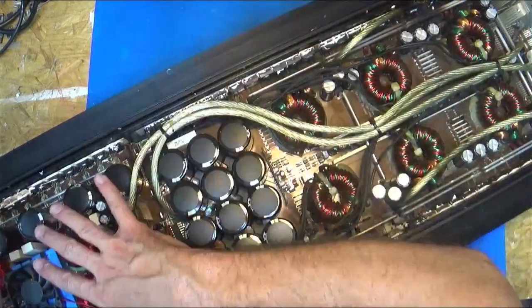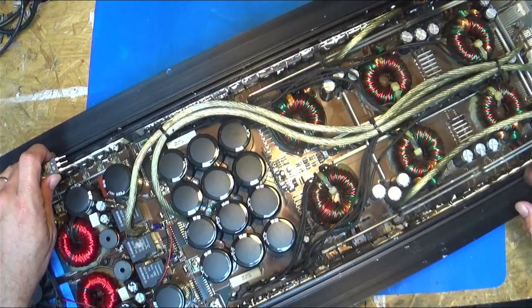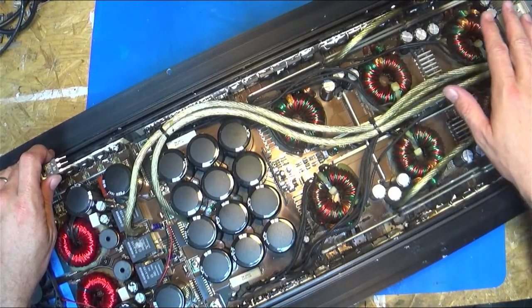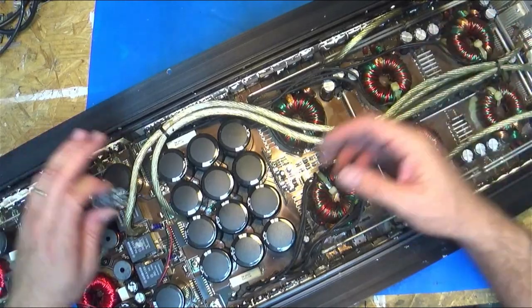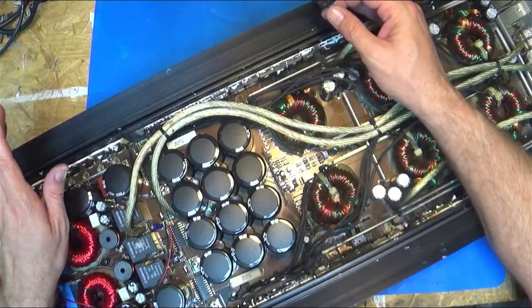And so I was lucky on it, the output, I just had to fix it up a tiny bit. And then I had several in. It had blown the power supply, but it looked to be that it just did part of it because of vibration damage. The bad thing about vibration damage is how it can really easily kill your amp.